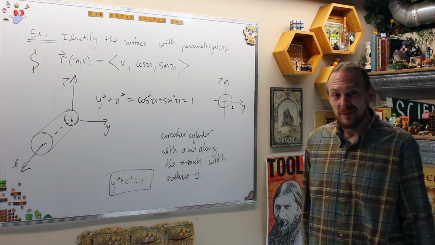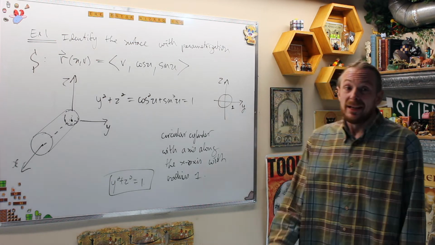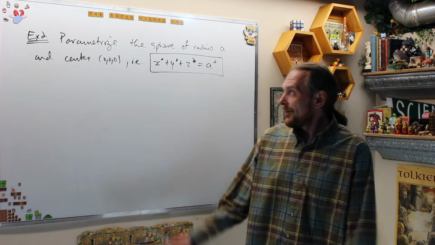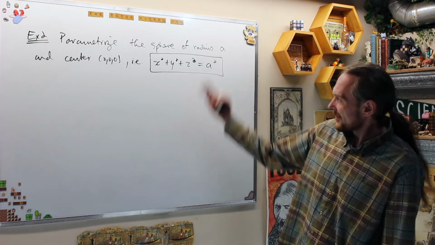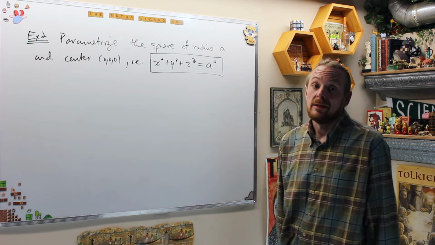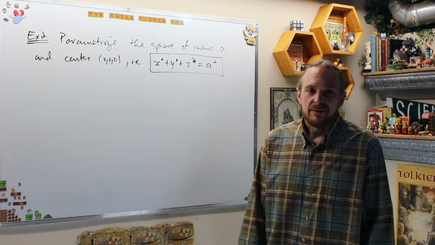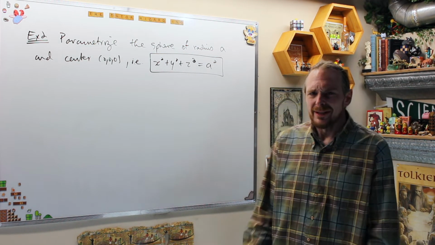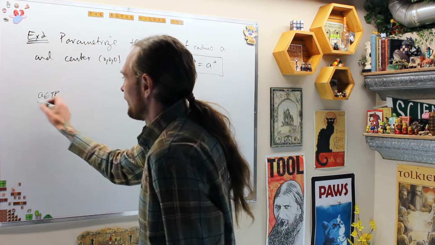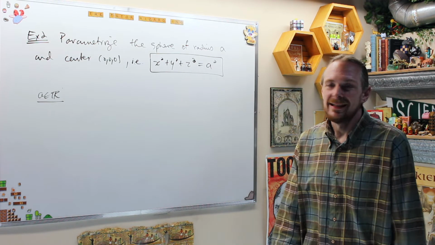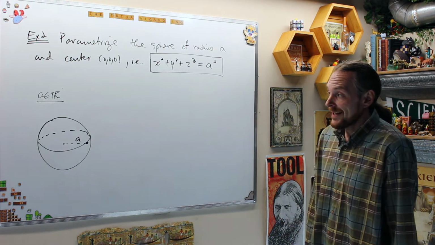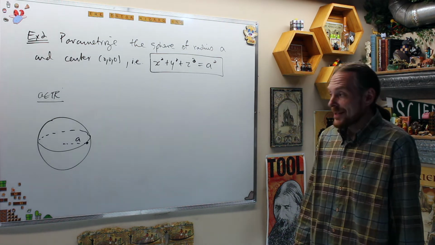Therefore, let's try the reverse of that. Now let's give ourselves this familiar sphere and parameterize that somehow. In example 2, we're going to go the other way. What I'm going to do is give you the familiar sphere in Cartesian, x squared plus y squared plus z squared equals a squared. And I want a parameterization of this. Guess what I'm going to use? I'm going to use spherical coordinates. Remember, a is a fixed number, the radius. Then I'm going to say, well, I have a sphere of radius a. What I want is a parameterization of that.